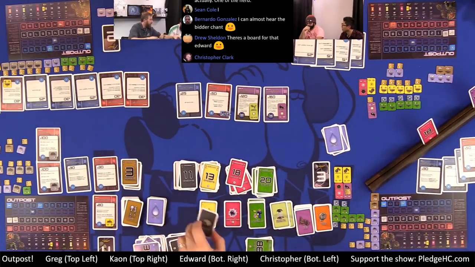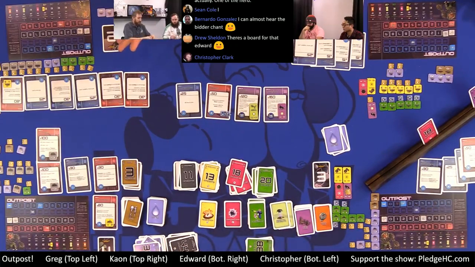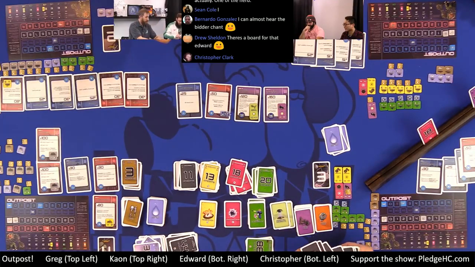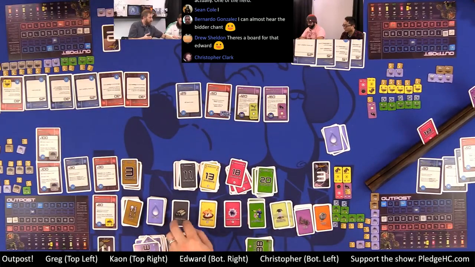Titanium. I need two. You're good? I need two. Was it high? I'll keep it. It wasn't. You can shuffle back in if you like. There you go. One, two. We don't know what that one was. How many? Five. Two, three, four, five. No titanium. And a million research.